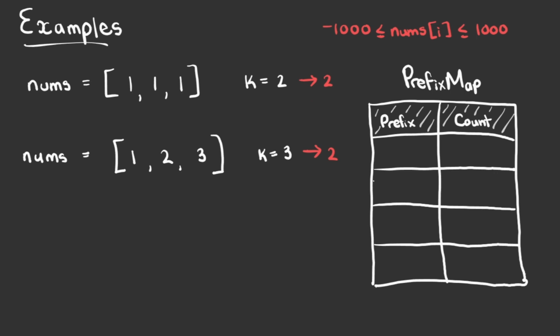Similarly, for the second example, we have to find subarrays in the array nums such that the subarray sums to the k value, in this case 3. So the two subarrays that sum to a value of 3 in nums are the first two elements again and the last element. Both of these subarrays sum to 3, and again we have a return value of 2 subarrays.